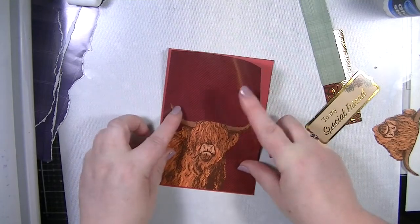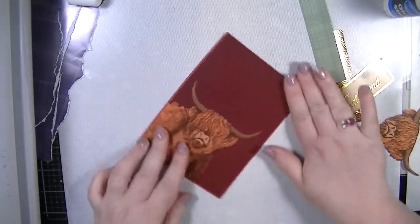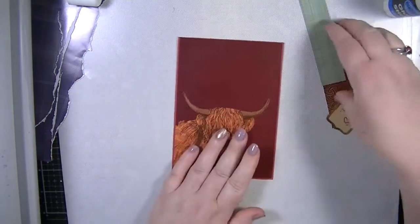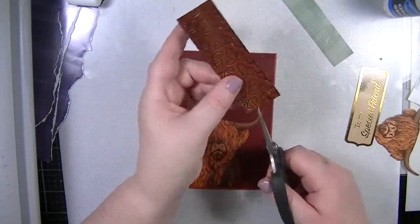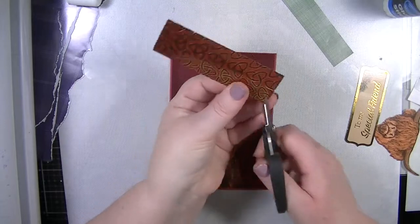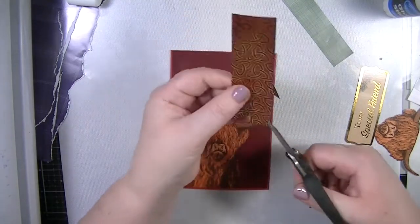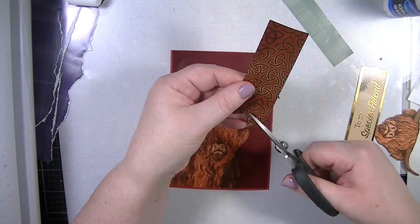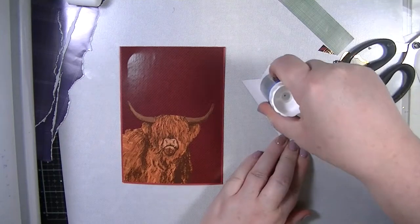So as I was cutting the tabs off each design, I was just looking at the papers and how we can add them. So most of them are going to end up being banners, but I think sometimes banners really add to a card, which is just lovely. So let's adhere this one down.